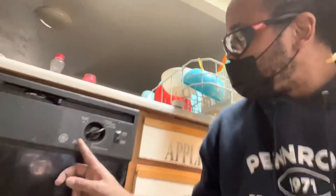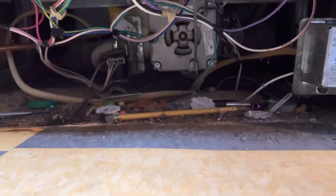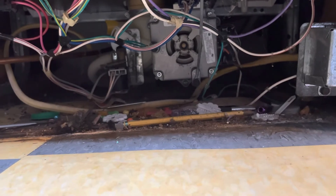Basically I'm gonna set it to a short wash and just look over the machine while it's running through its cycle and check all the hoses and things like that. Here we go. As you can see I'm peeking off here just to check for leaks — anything like that. We got a little corrosion there.